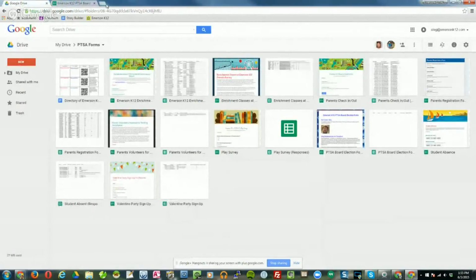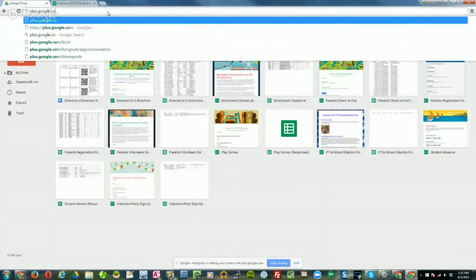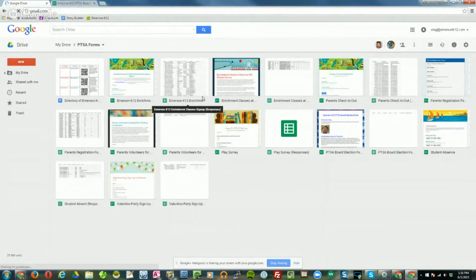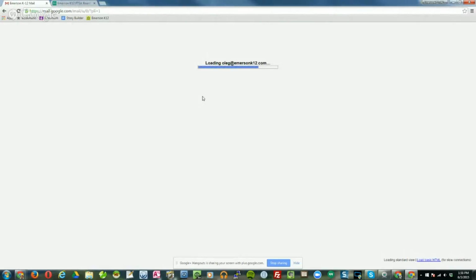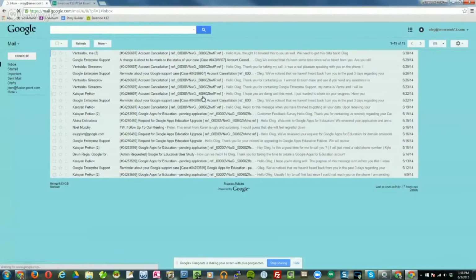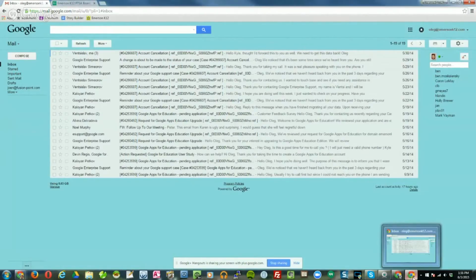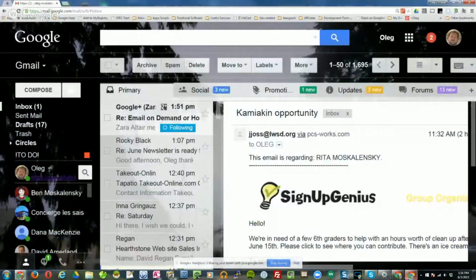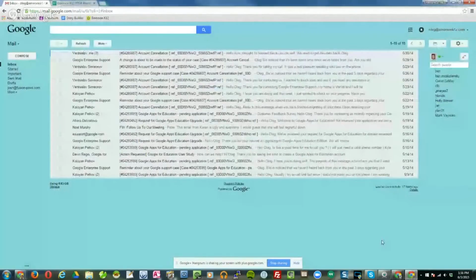If I go to Google Plus, let's go to Plus. Actually, let's go to Gmail, so we're looking at the same stuff, so you can see that easily. And so if I go to Gmail, then you can see that it has yet a different look to it. It's got different background, different emails, different setups. So it's completely different in terms of the way it shows, what it shows, because it's a different account, different setup. But I can easily jump on the bottom here, juggle between these different accounts, jump to this one, jump to that one, and do whatever I want to do at the same time, as much as I want to do it. So they're like completely separate, different sessions.